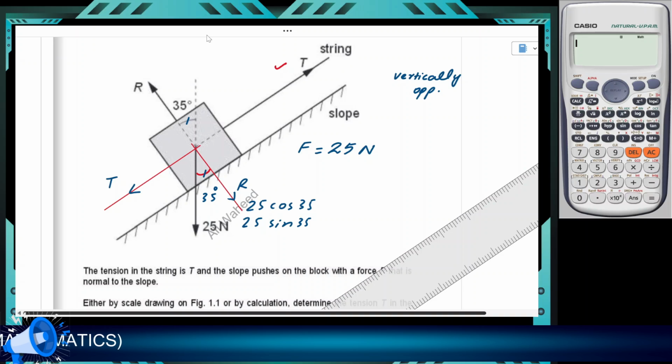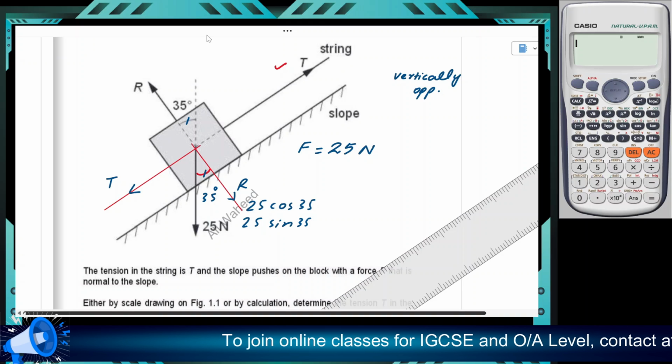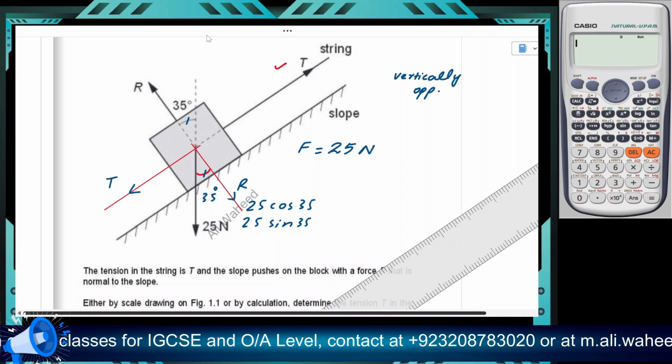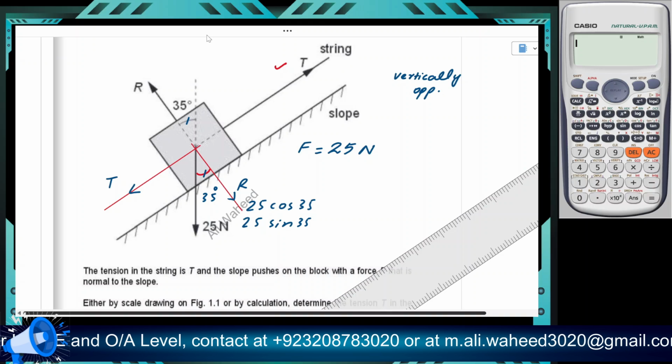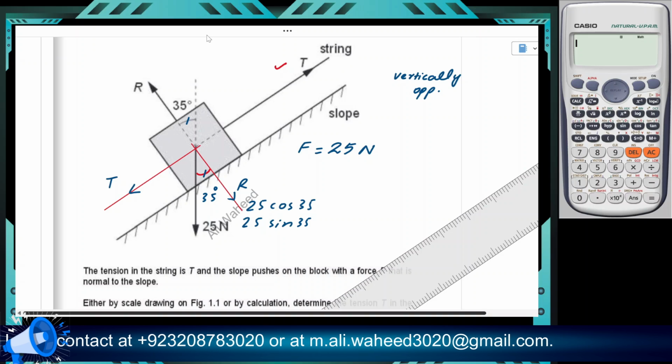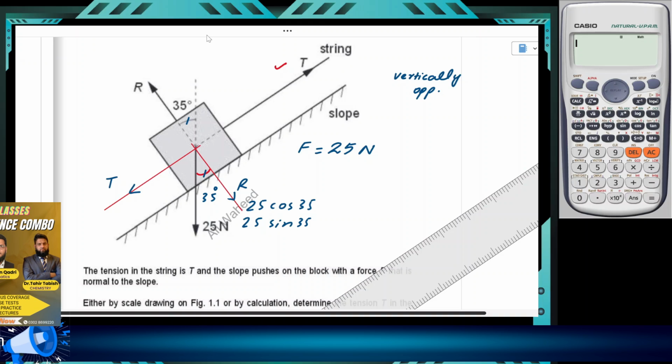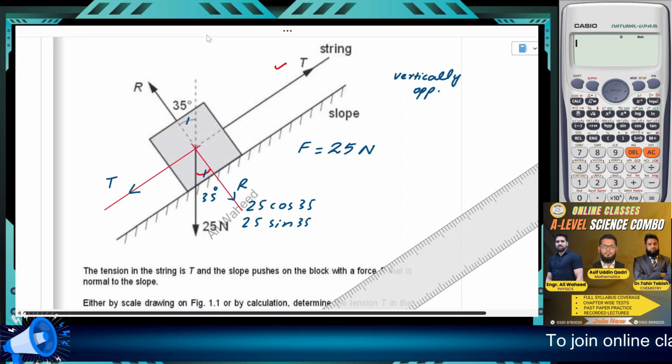No, let me break it down. So the rule of thumb is, you can write it over here. You see this component is touching the vector directly. This component is with the angle. This component is making the angle 35. So the one that is making the angle directly would be written with cos of the angle. So this one would be 25 times cos 35, and the other one would subsequently be 25 times sine 35.